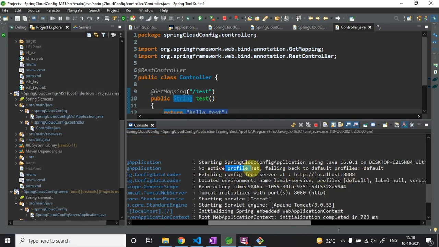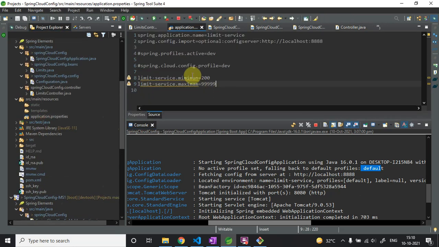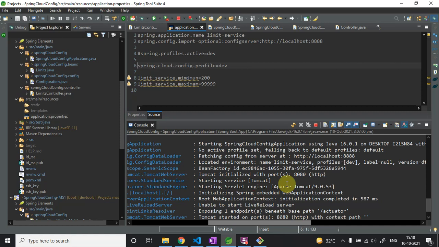As you can check here, what it is saying: fetching data, no profile set here, default, because we have put on default. And here you can check, let me make some changes and rerun this again. Where is it, the properties file, from here let me uncomment it and save it, so it will rerun automatically again. So now you can check, active profile is still showing default, yeah, here located environment limit service, profile is dev, okay. And here you can check fetching configurations from server at 8888. So first it will fetch a configuration, after that make a communication.